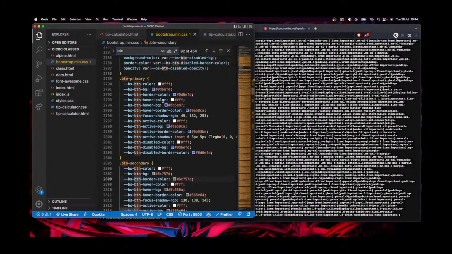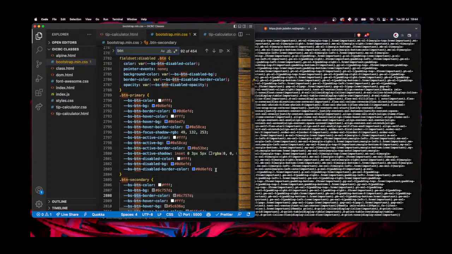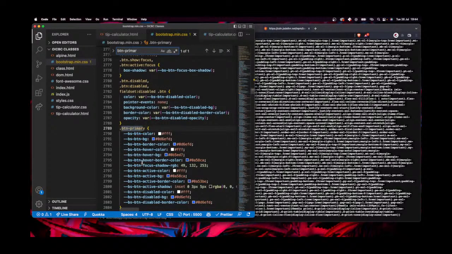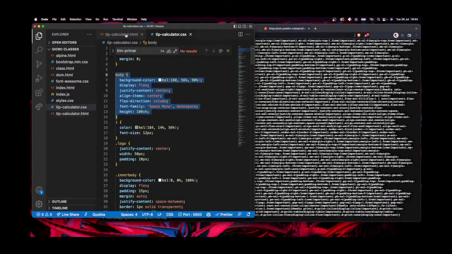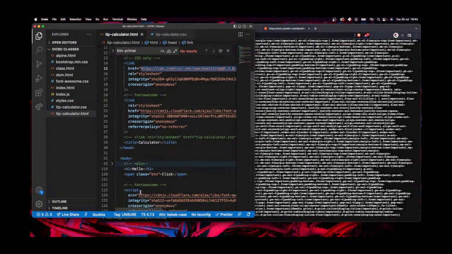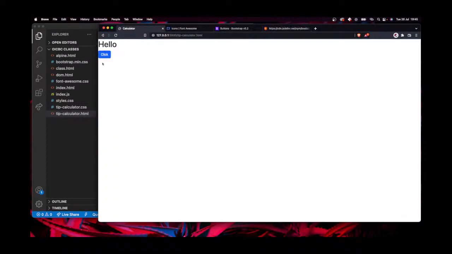Okay, I said you can see that btn class we applied before. You can see where the color and everything is coming from, right? Yes, btn primary. So this is the definition, but this is a minified file, which means it has been compressed. Whenever we apply btn primary, we have btn, which is the base class. Then if I attach btn primary, you will see that it's going to have that blue color.